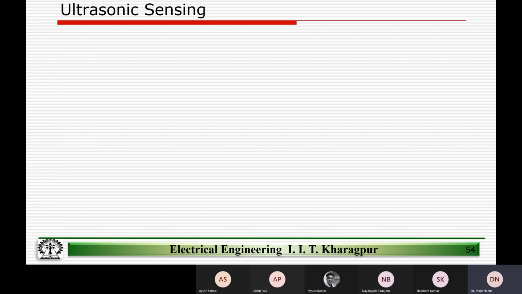So anyway, let's proceed with ultrasonic sensing. In the next 6 classes, we will complete the piezoelectric part completely before heading into the mid-semester. Before the mid-semester, one assignment I've already given, and I will give you one more assignment.